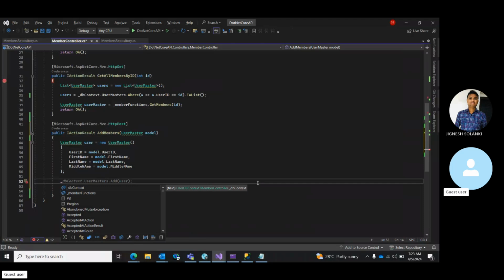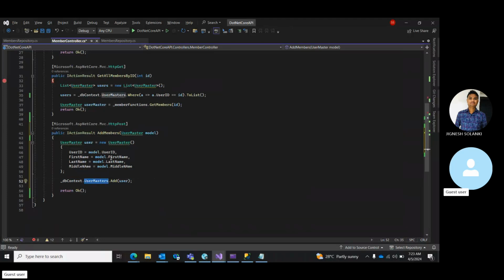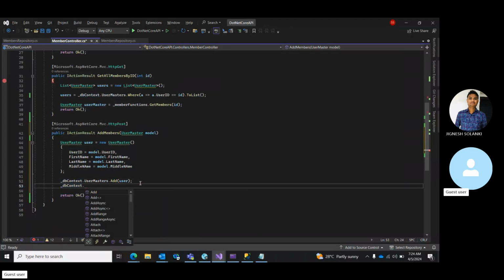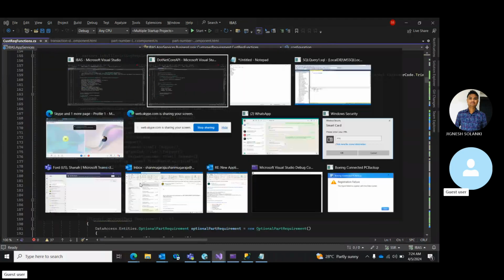You are going to hit that particular DbSet, and DbSet will do everything. See, already it shows you this. dbContext.UserMaster dot Add this particular model. That's all. Next, dot SaveChanges.